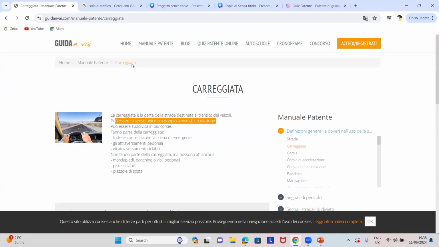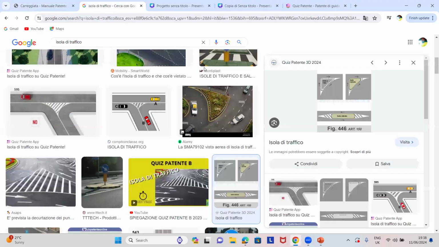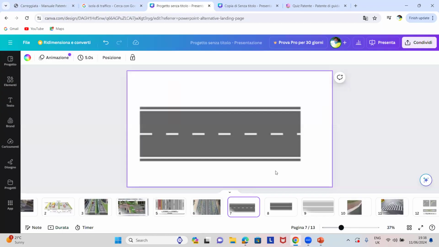They said, watch, carreggiata può essere a senso unico. We don't see them already. Può essere anche a doppio senso di circolazione. Can you give us one typical example of senso unico? What can you tell us about this thing? What makes it become senso unico? What makes a senso unico, say the lines are continuous lines.